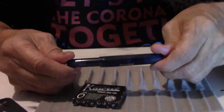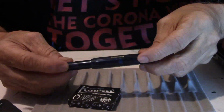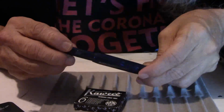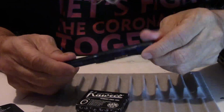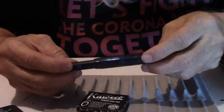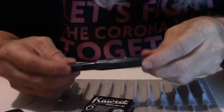Now you can convert this pen into an eyedropper. And you can see that ink just slushing back and forth, up and down. I'm going to have to try that as well. This is going to be like a fun pen for me. Now, I bought this pen, yes. People are wondering, did Larry get that sent to him? No, I bought this.